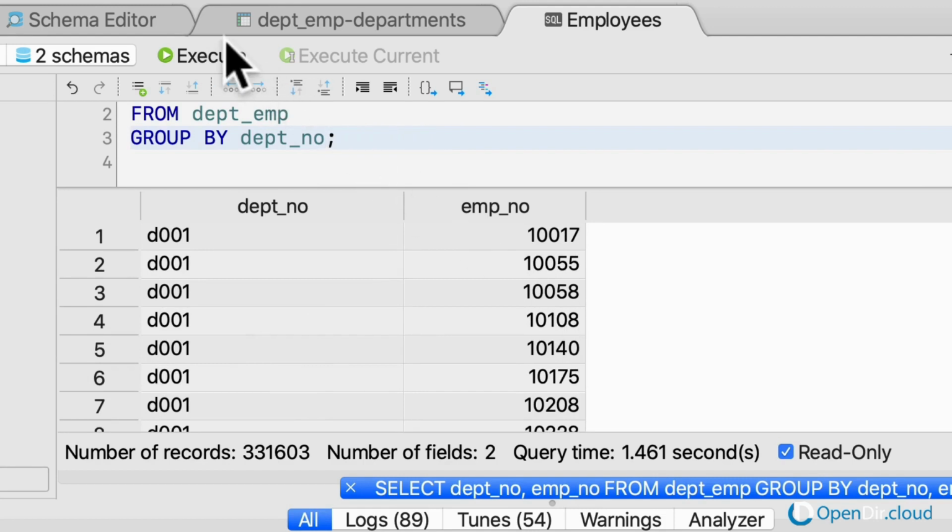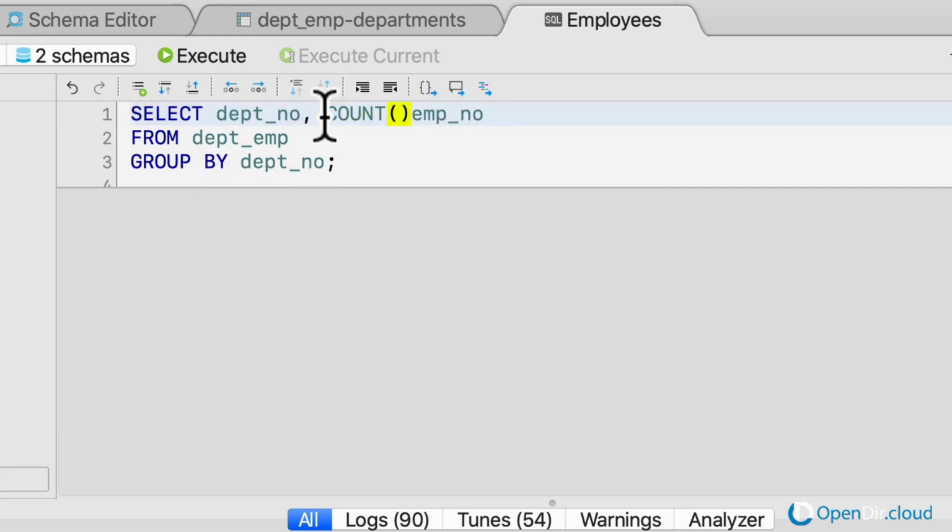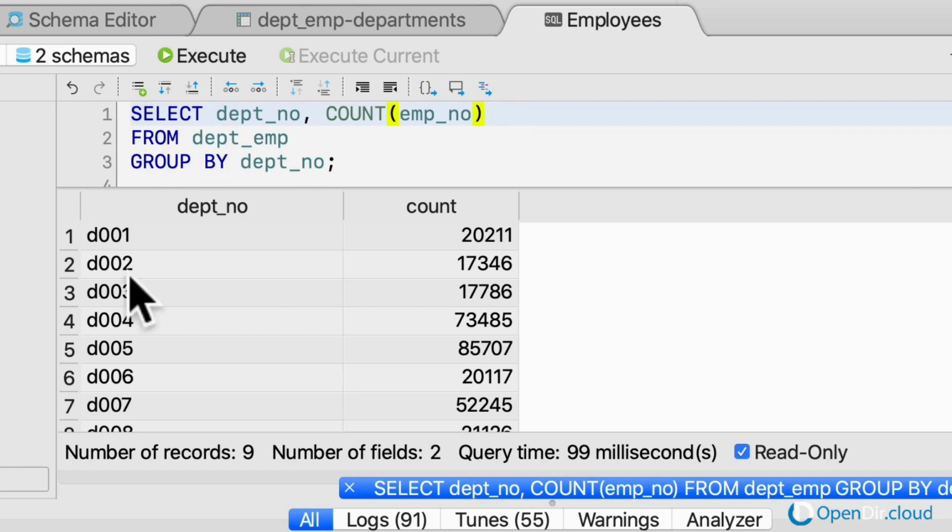When we have this logical group, what is the power of group by? When we create these groups, the purpose of it is to run functions against some other part of the data. We want to run a function. So if we said, hey, count this. Well, if we count employee number, now we suddenly know, hey, how many employees are in each department? We know that 20,000 employees are in Department 1, 17,000 are in Department 2, etc., etc., etc.